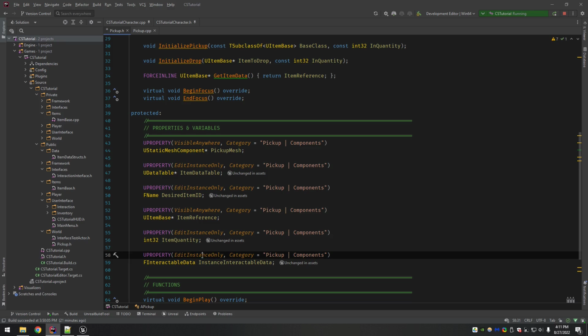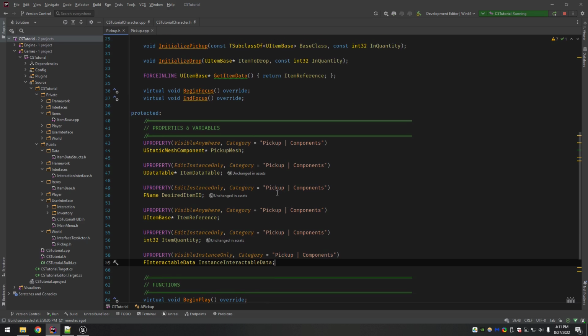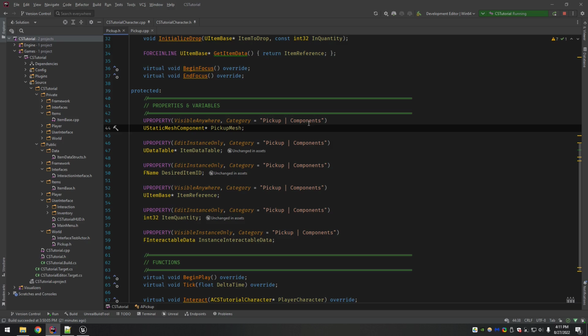Actually, sorry about that. This one is visible instance only. Why not edit? Because if it's something like a door, right, you have different stuff you'd want to type manually, or like a chest, because you shouldn't have a ton of those. But there's going to be a ton of items. But we already have in our item data table a text section that contains action and description and everything else. So we can actually just initialize this directly from the data table as well. And so it makes it pretty convenient, and there's no need to edit it.